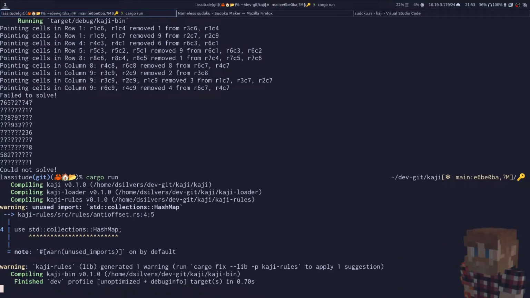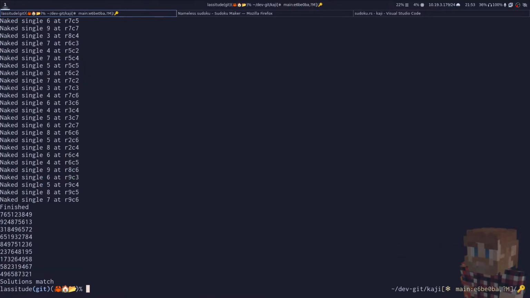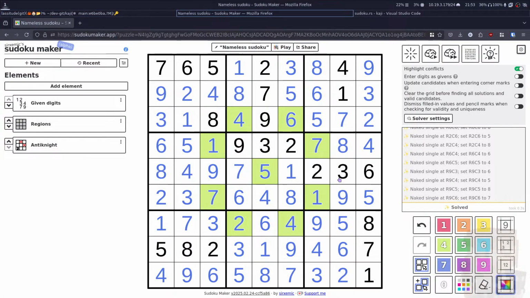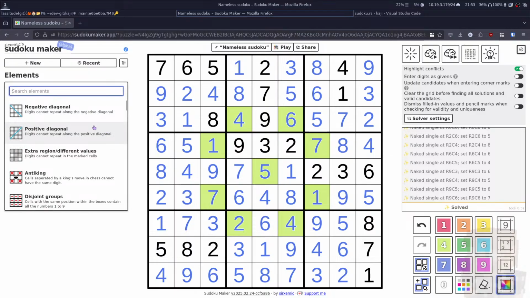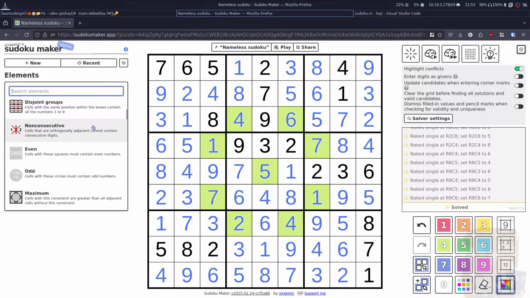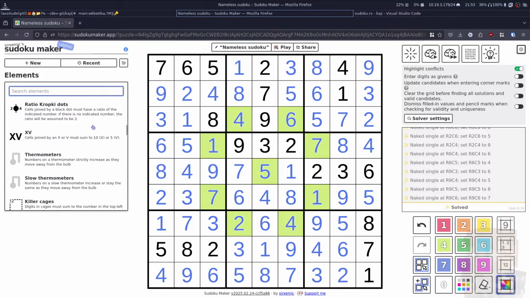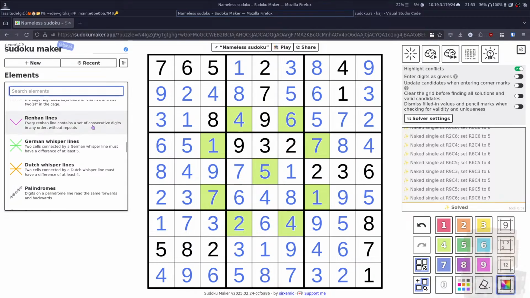And now if we cargo run that anti-king, we solve it successfully. Woo! Sorry, it was an anti-knight, not an anti-king. Oh, well, that pleases me. Does this have an anti-camel? Evens, odds, rocky dots, and so on.